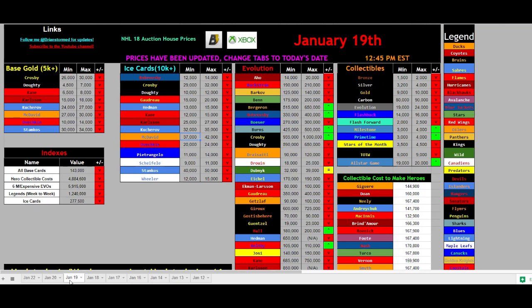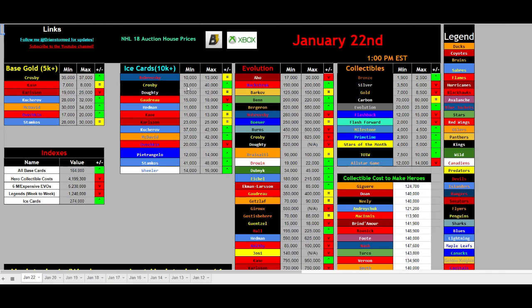If we look at these prices 3 days later on January 22nd, you'll notice that they didn't go up by much. Crosby went up by 4K, Doughty stays the same, and McDavid stays the same. He just increased in price from the previous day.